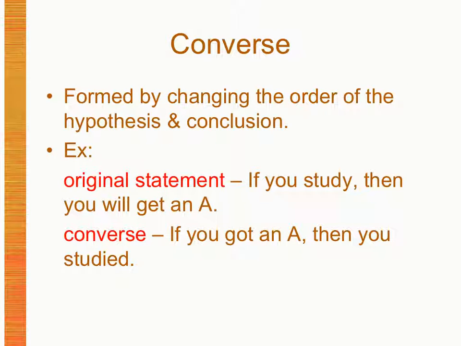Converse is formed by changing the order of the hypothesis and the conclusion. So the hypothesis becomes the conclusion, and the conclusion becomes the hypothesis. So if your original statement is, if you study, then you'll get an A, then the converse is, if you got an A, then you studied.